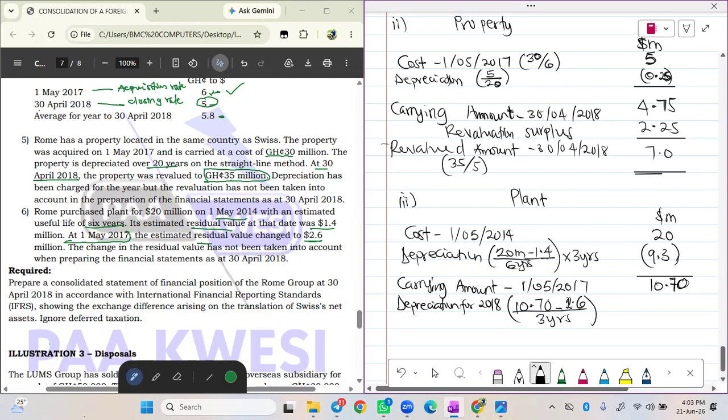So you do it just like you do for revaluation. You said after revaluation, you depreciate the asset using the revalued figure and also the remaining useful life. And whenever there's a change to the residual value of a particular PPE, the depreciation will be the current amount as at the date the residual value changed minus the revised residual value over the remaining useful life, not the total useful life. Because if you are in 2017, it is left with 3 years. It was in 2014 that was left with 6 years, but now we are in 2017, so it's left with 3 years. So what is that depreciation?